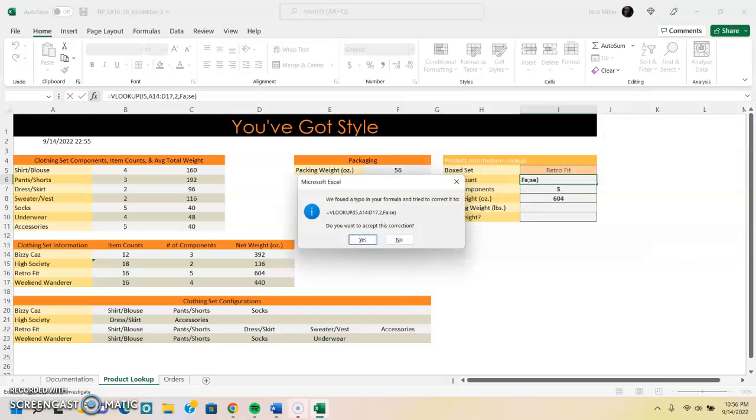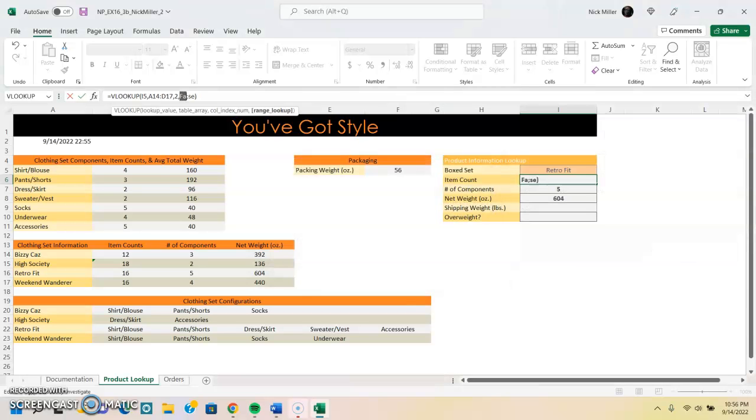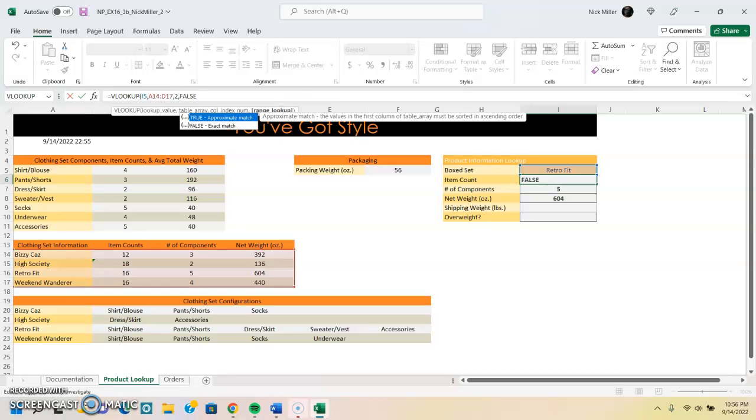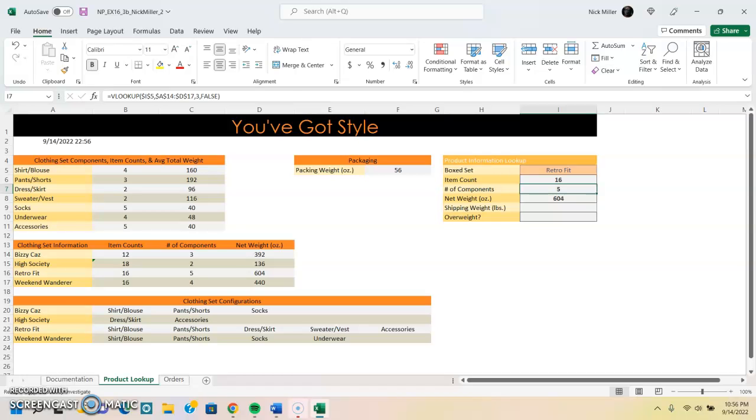Then enter. In I9, create a formula without using a function that first adds the box set's weight to the packet weight.